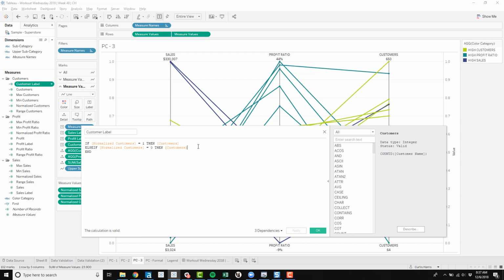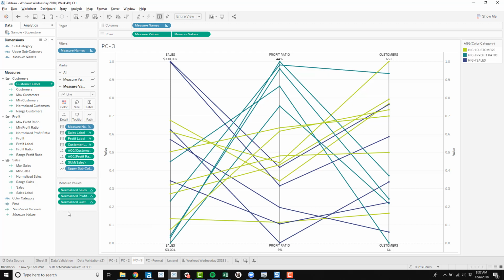And I could have said else null, which is the same exact calculation, but in an if statement, if you omit the else at the end, everything that fails just turns null anyway. So I usually just save the typing and just go with this. We hit OK.